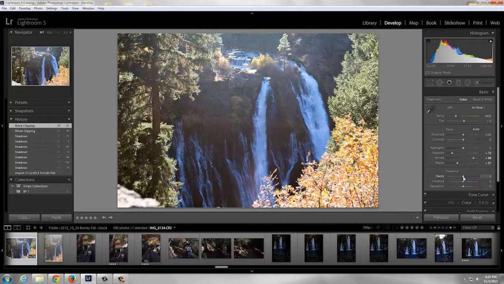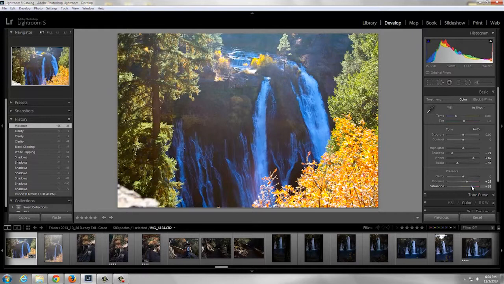Now the clarity, if we wanted that dreamy look, we could do that, but I think no, let's just leave it alone and see what we can do with our vibrance, and maybe crank up about 20 or 30, something like that. And yeah, I think that works for us. And our saturation. A lot of photographers like to really crank these up, and it looks kind of bright, but we don't turn up our dials all the way. We're going to go for, what do you think, about maybe 15 or 20, something like that. Yeah, in that vicinity. Yeah, I think so.